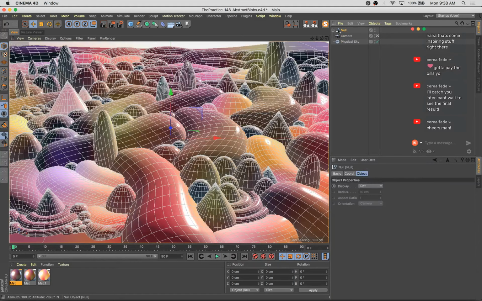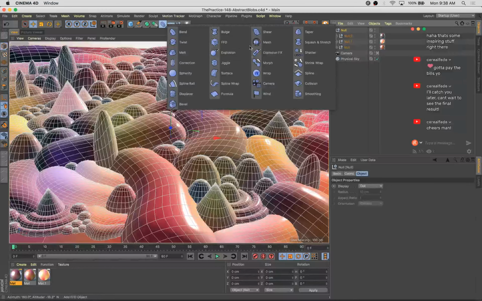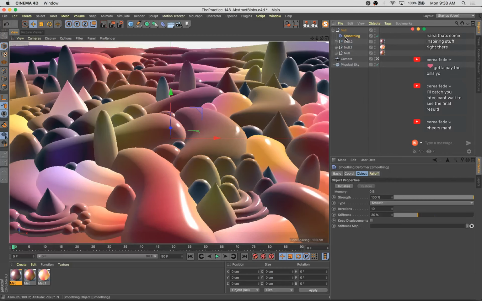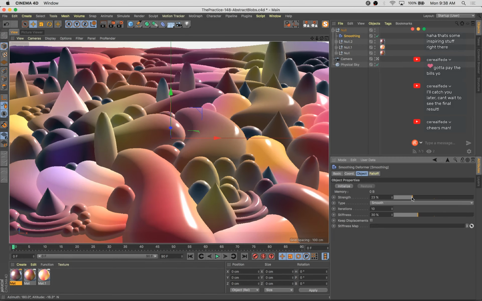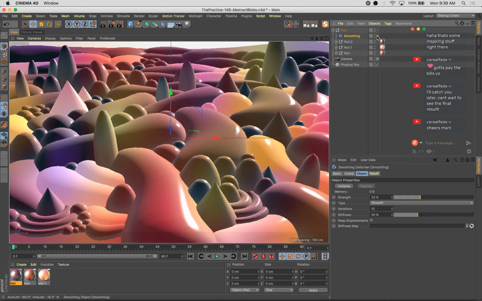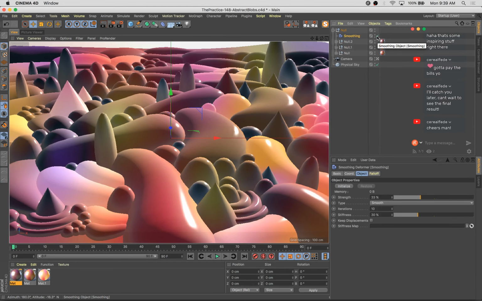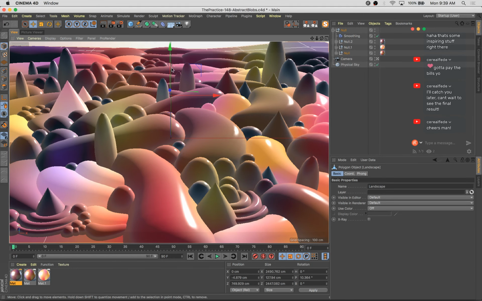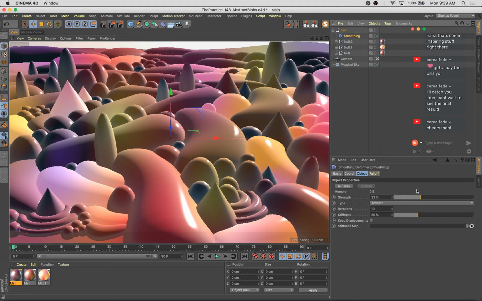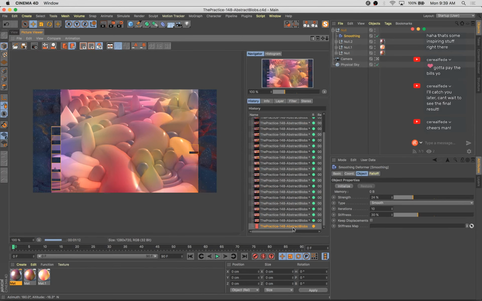Just out of curiosity, I'm going to take all of these, group them, and add a smoothing deformer in. I want a little bit of it. There's a little bit low poly in some places, which is cool for a scene this size. I don't want it to be fully jacked, but there are a little bit of hard edges here and there that I want to account for. So I can just add 25% smoothing to the whole thing. Might help. Let's see what we get there.